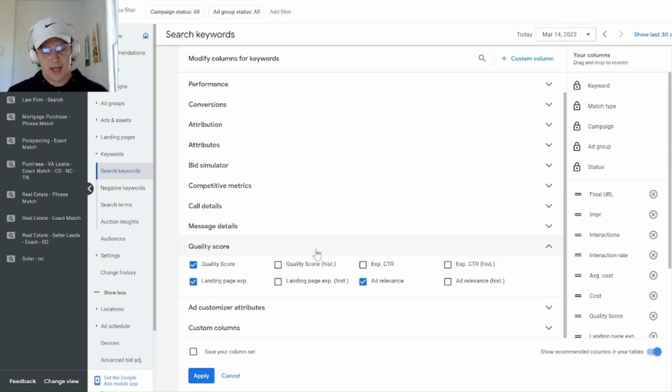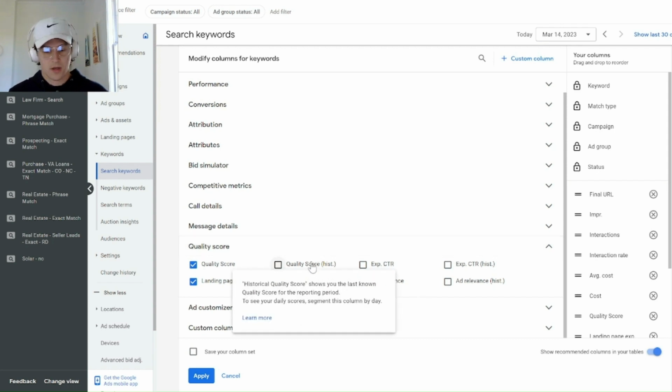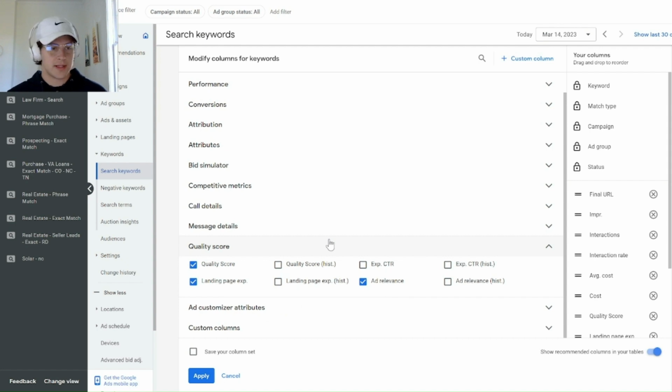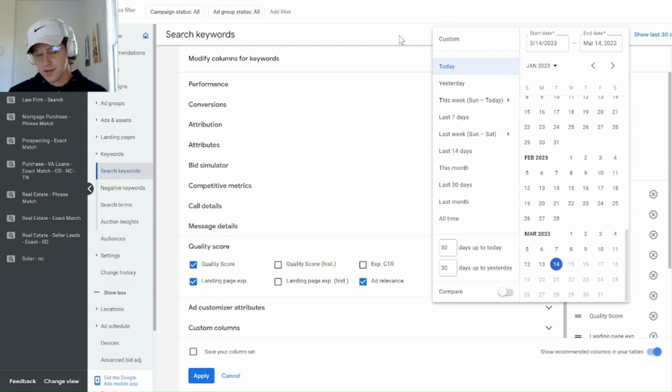Let's look at the time frame here. Historical quality score basically shows the last known quality score for the reporting period. So this way you can reference what my current quality score is versus what my quality score was last week, if you configure your dates accurately.